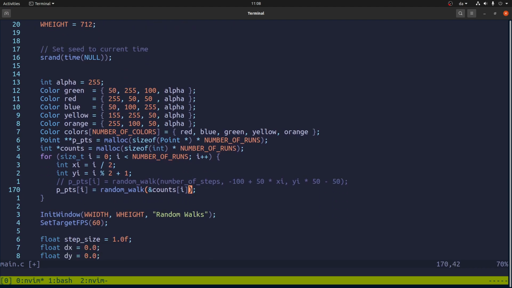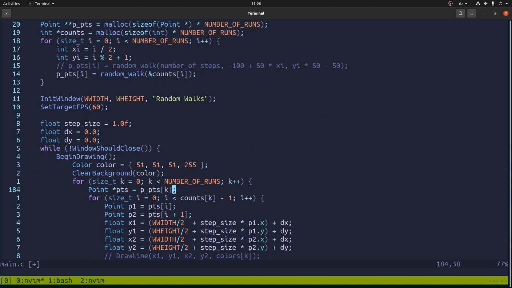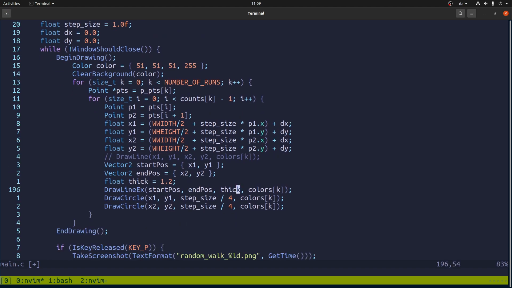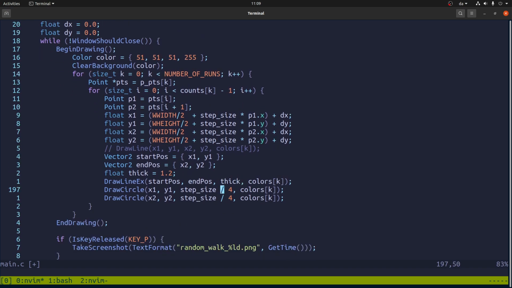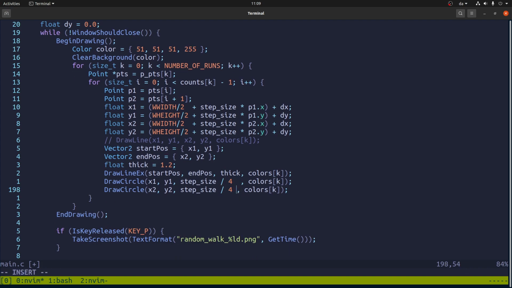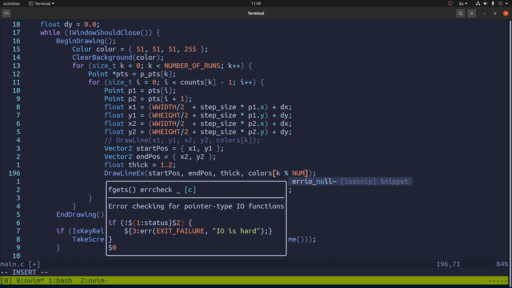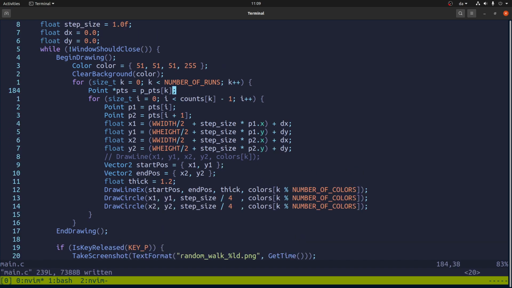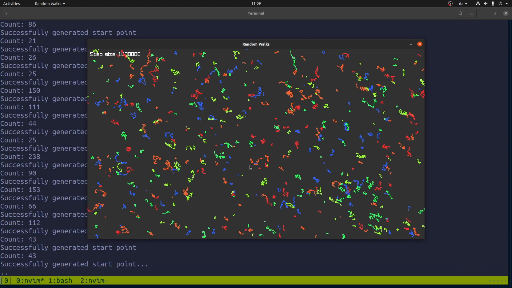Yes, number of runs, and here, background color. Now this guy should be mod number of colors, so we don't go off the end of the array. Let's see what happens.